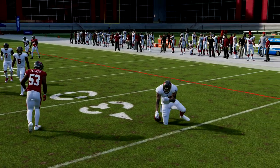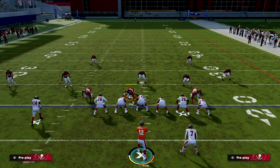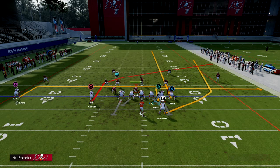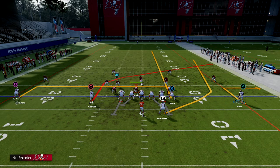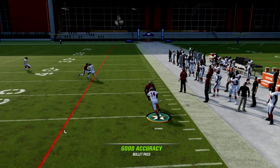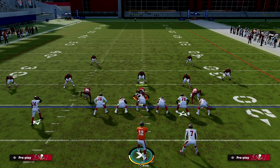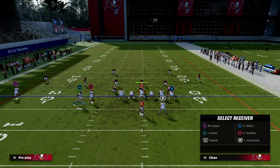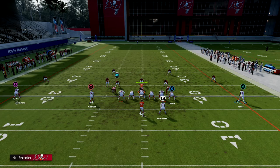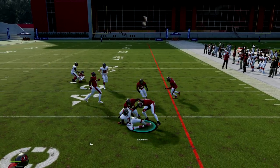Let's say he lurks from the running back to the post and back to the in route — if the running back is covered and the post is covered quickly and he's coming back to the in route, you'll notice that the running back seam wheel and the streak run off these deep defenders, and the post is going to be open for a nice play as well. This play is loaded with power and can beat every single defense. Short-side wheels paired with the streak to the tight end and the out route to the outside receiver make a really good quick-game concept that spaces the field and attacks the defense in a variety of ways.